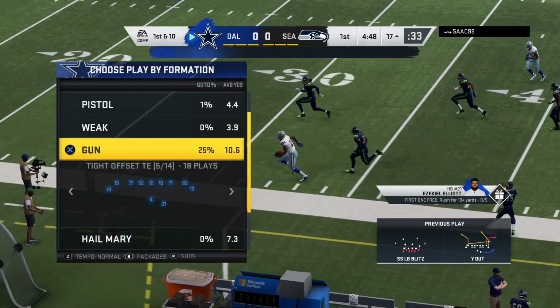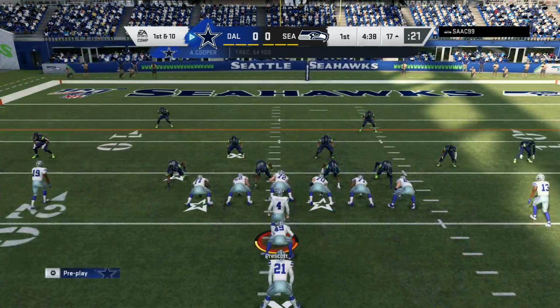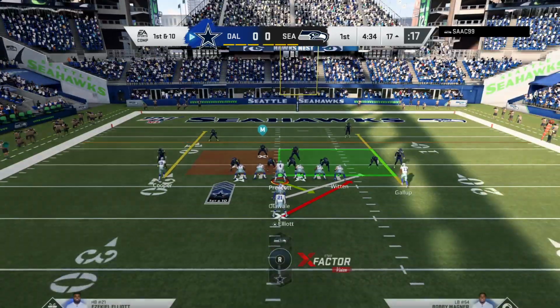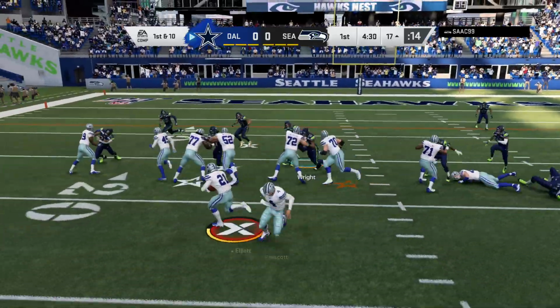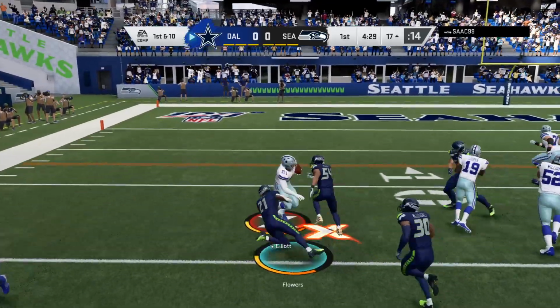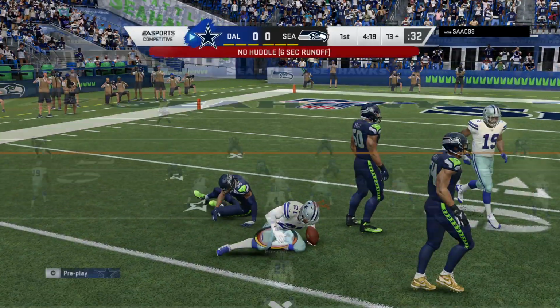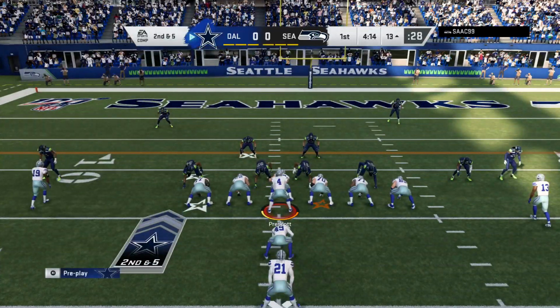Are they ever? Red zone? I wonder what the next play call is going to be, because after a big play like that, a lot of teams like to use the momentum to launch another one. So on the other side of the field now, it's 1st and 10 as they've got things rolling on this drive. And they'll bring him down at the 13-yard line. Give him 5 on the carry there, and it'll be 2nd down.